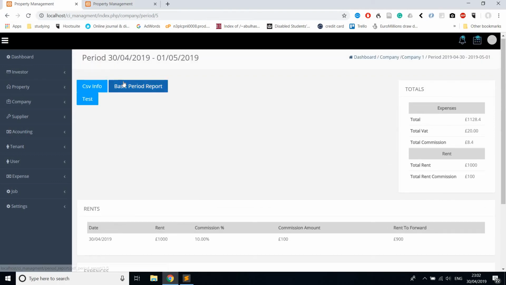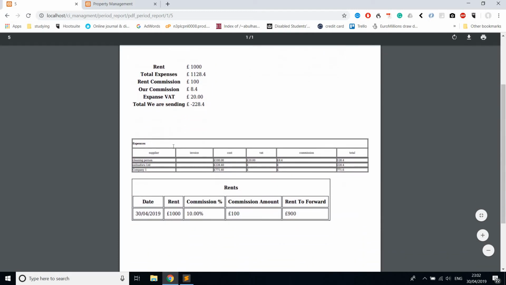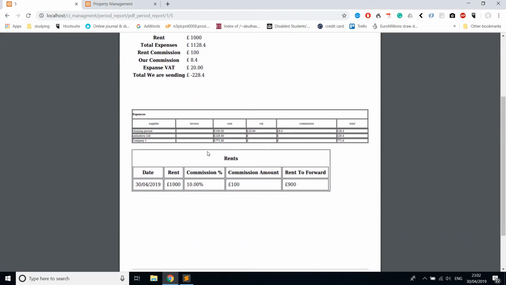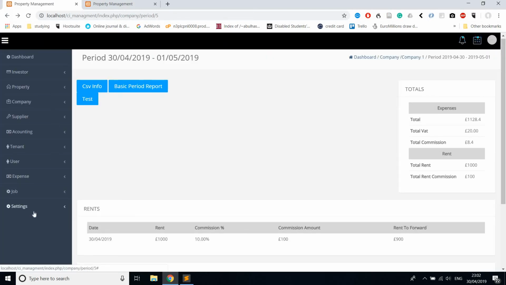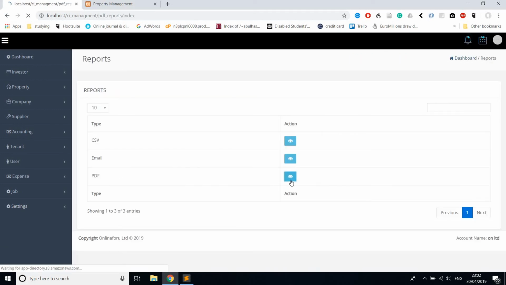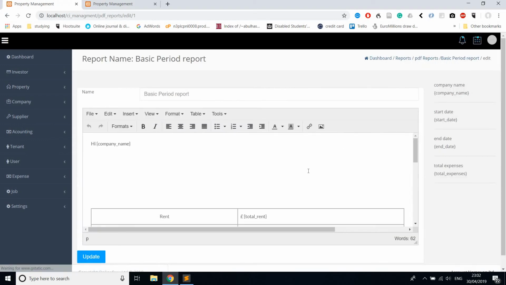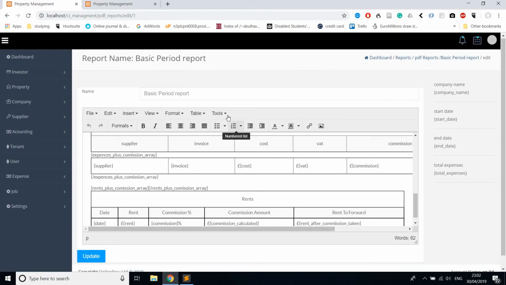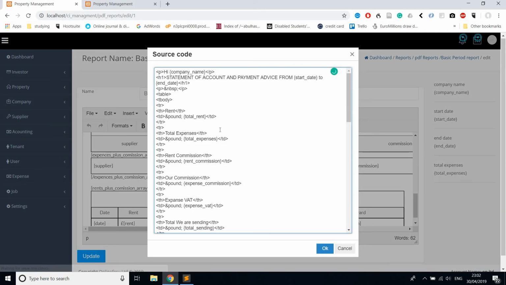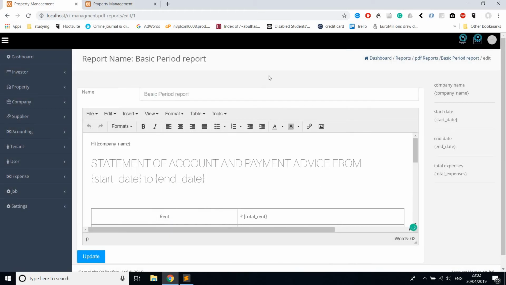That can be exported as a report. It's not a very tidy report, but at least it'll show the figures, rents and other things, etc. Again, these reports can be edited in settings, report settings. It's not very user friendly. I'm still not sure the best way to do it, but it's all edited from here. You don't have to know how to use the database for that. Here you can see the different designs and whatever, but the best off is someone that can use the source code, who knows how to write HTML. You can go in here and edit the design.